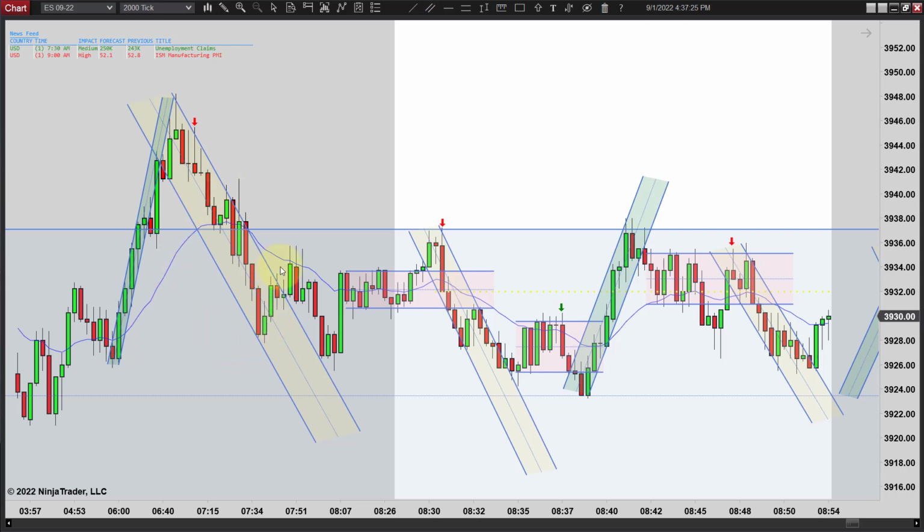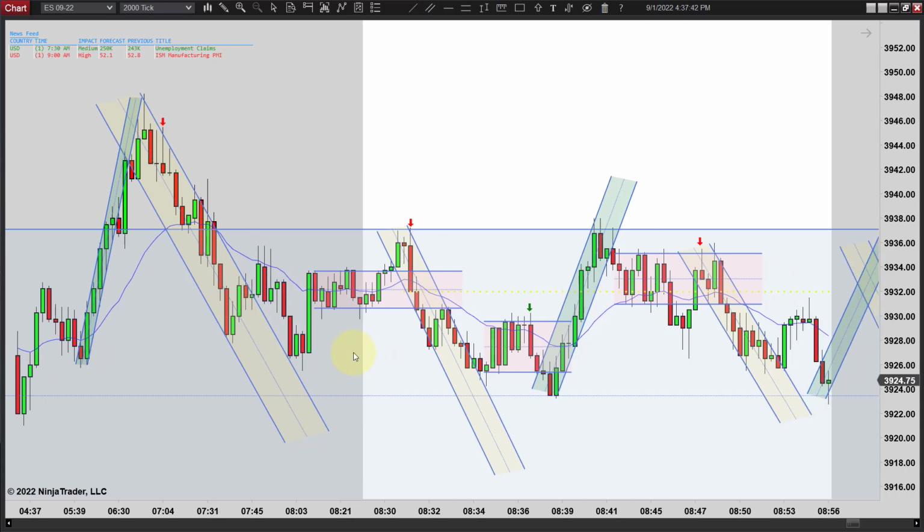And then you get a first entry right here and it turns back up. But there was a second entry on this bar, but I don't like that right there with those matching lows and there's a little congestion. It ends up working, but I think you're better off to wait. And then, of course, you're going sideways again.